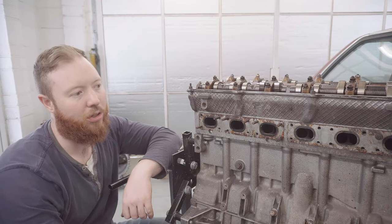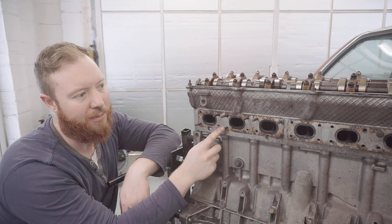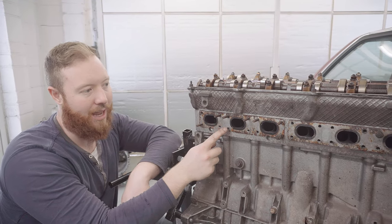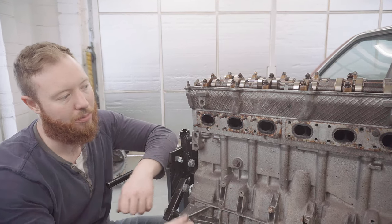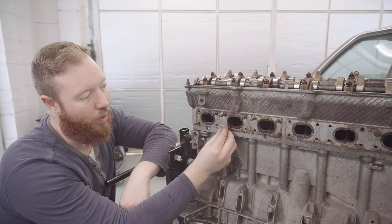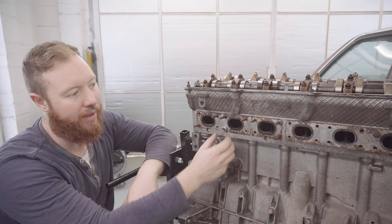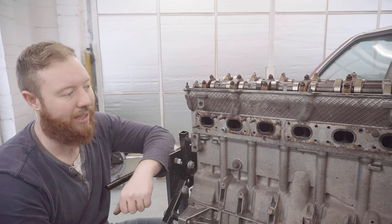I am planning to replace all the studs, so I'm hoping to extract them all, to be honest, but this is the one that's concerning me the most. Now, by chance, I do have two M7 nuts. The trouble is, because of the way this one snapped, it's not quite long enough for me to thread both nuts on to start trying to lock them together to attempt to undo it. So what I'm going to do is go straight in and weld on a nut, and hopefully with that heat and with a nut really firmly on it, I'll be able to just twiddle it out and it'll come straight out. That's the idea anyway.